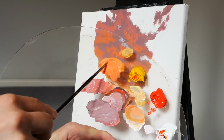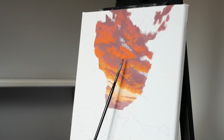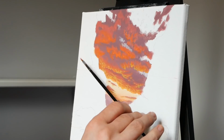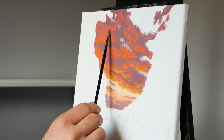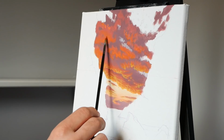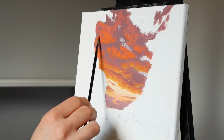Here you can see that I'm making a series of taps. Generally, if I'm working on clouds this way, it's like that. If I'm working on clouds over here, they're moving in that direction. And my brush is kind of working like a clock. So here, coming up, finding this cloud, it's essentially going to get all of these strokes.